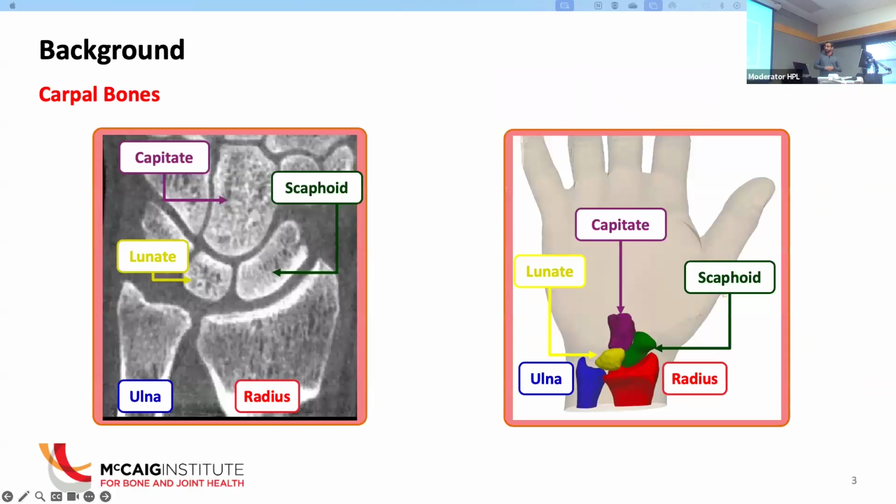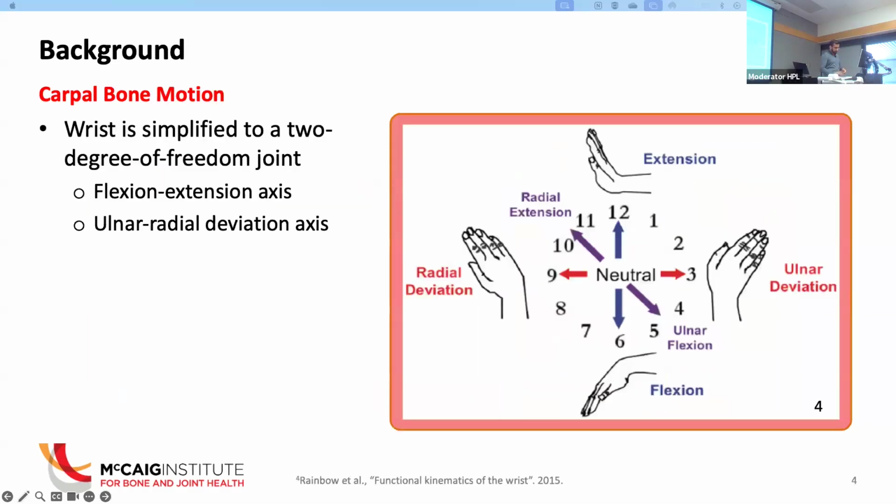So just looking at this a little bit further to help visualize it. This is the view as if you're looking at the palm of your right hand. And so these scapholunate ligament injuries will influence the position of these bones as they articulate with one another during motion of the wrist. A tear of the scapholunate ligament will lead to abnormal load transfer and joint biomechanics within the wrist, as the scaphoid and lunate are no longer linked in their motion.